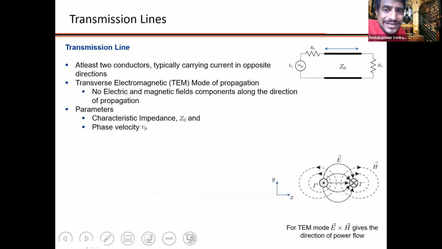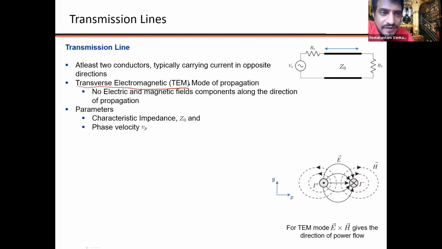Whereas what we're going to be looking at is a special kind of transmission line which supports a mode called the transverse electromagnetic mode. That's a special mode. What it means is that the electromagnetic energy propagates in terms of electric and magnetic fields. These electric and magnetic fields are vectors. And as the energy propagates, the electric and magnetic field are transverse to the plane of propagation, or the direction of propagation.